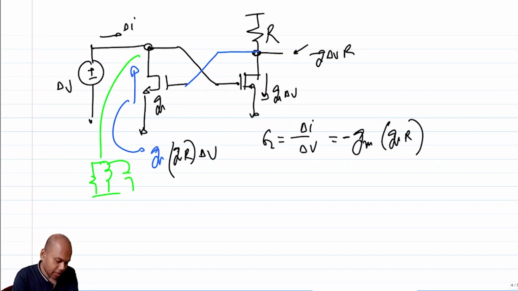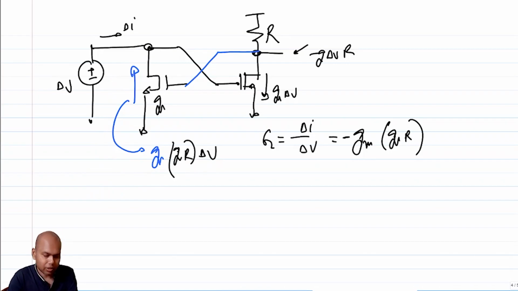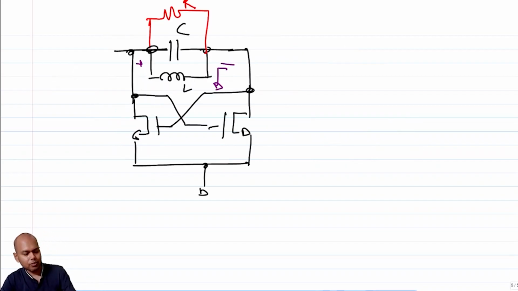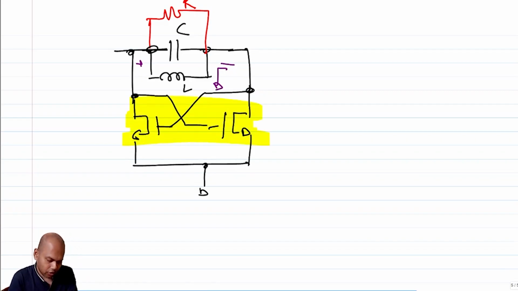But now given that I have an identical arm on the other side, which is also kind of giving a negative resistance, because whatever is happening to the left side is also happening to the right side, then I may as well use it, right? So which means that I can have this RLC connected as a floating terminal between the floating nodes of this two transistor configuration, right? By the way, this configuration is often called cross coupled pair.